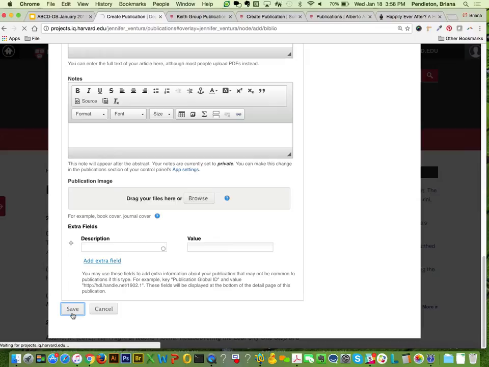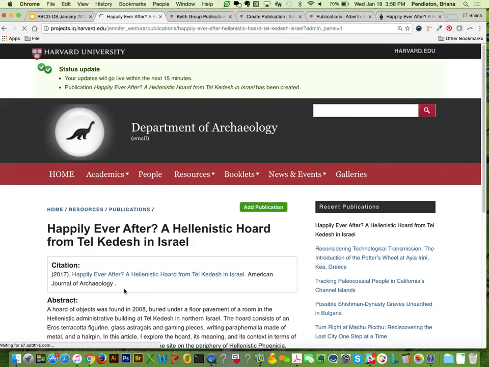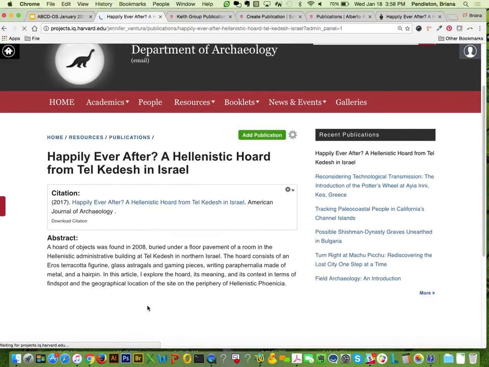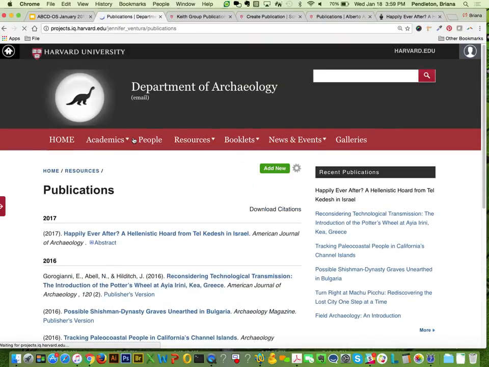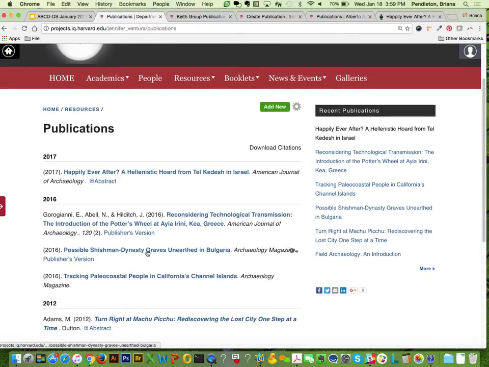And once I press save, you're going to see that first it takes us to the post itself. So here we are on the post page. This is the individual post itself. And if I go back one level following the breadcrumb, so this little trail at the top is called a breadcrumb, go to publications, you're going to see it's going to take me to the listing, the list view of all this, which is great.